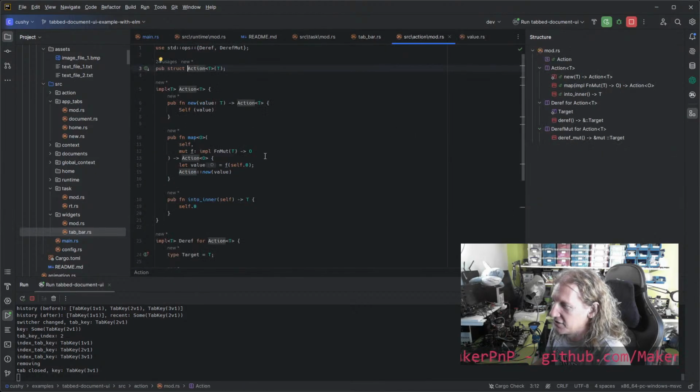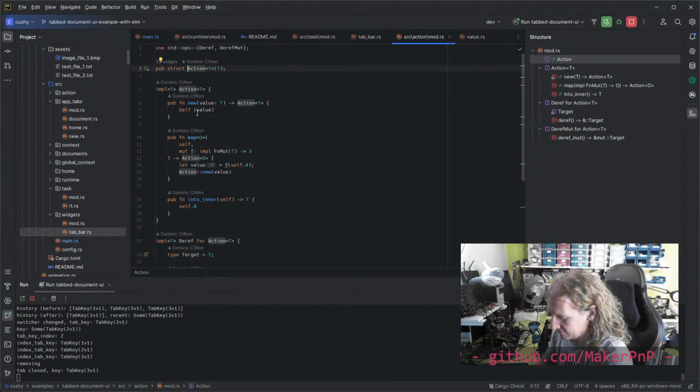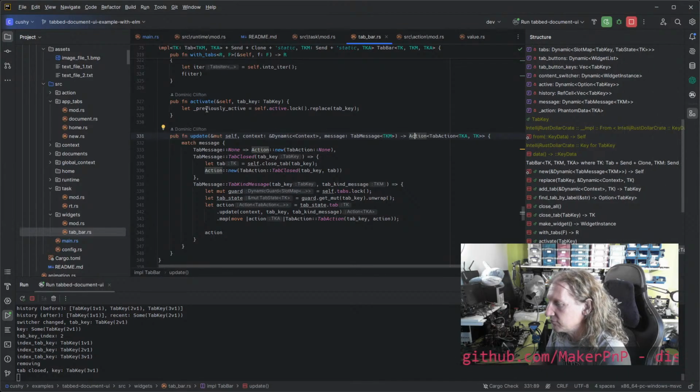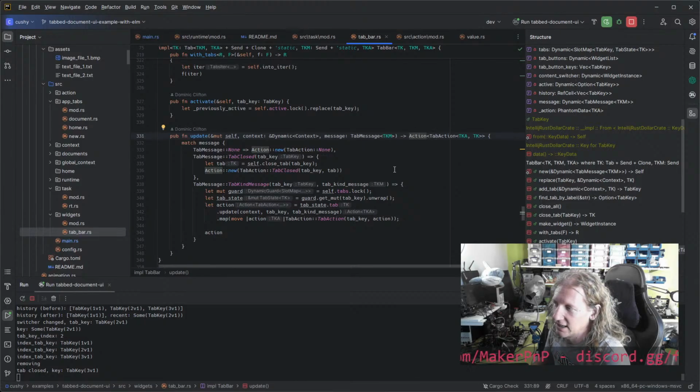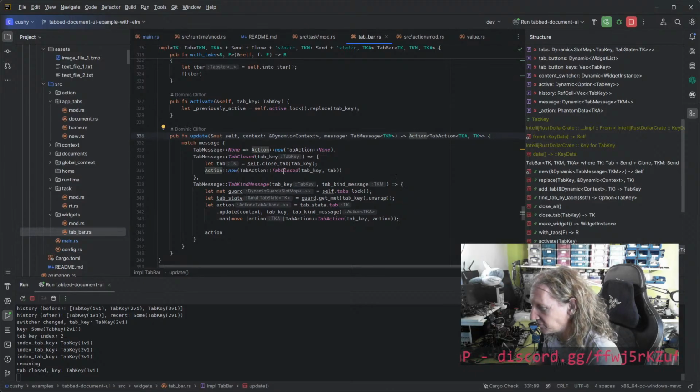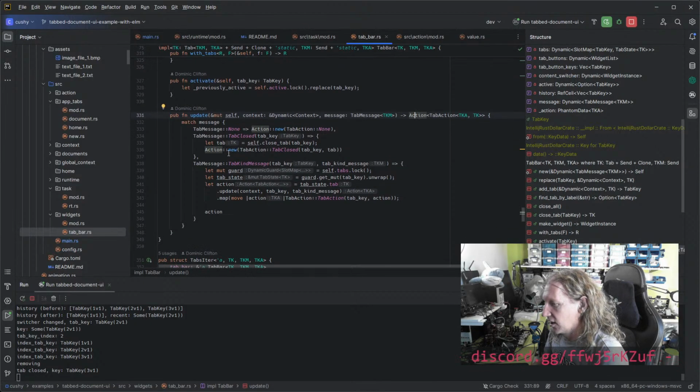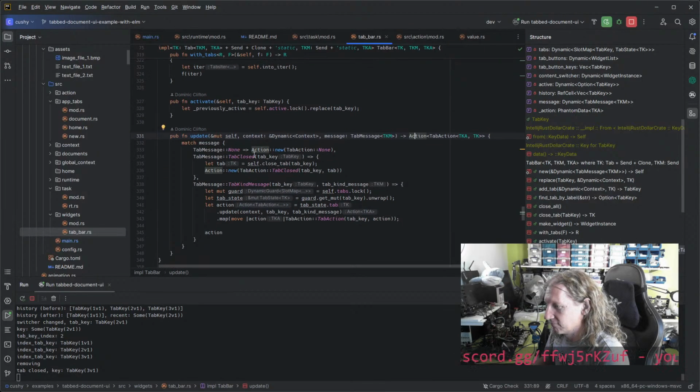An action is a dumb class, very silly thing, which just wraps T. But we needed it, at least I think we needed it, so we'd include it in the trait signature for tab, which will be more obvious soon, hopefully.